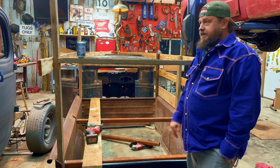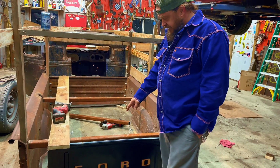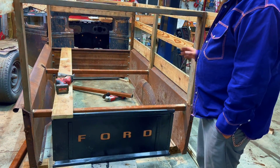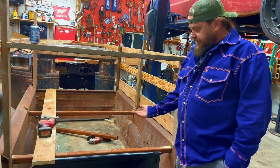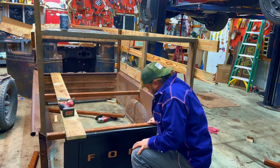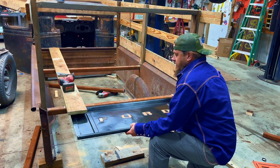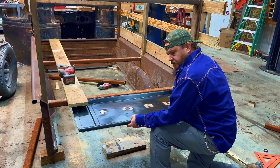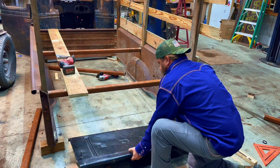I mean, we may even be living in it in front of Walmart with it on the trailer somewhere in Illinois, but that's the tailgate Brady gave me. We're going to make it work. It's not wide enough, but it's going to go on there. But instead of having it fold down, because if it folds down, it's going to be in the grass. It's not going to do us any good. So I'm going to make it come up like this. And then when we're out of the vehicle, it'd make like a little table. So, if it folds down like this, it's nothing.